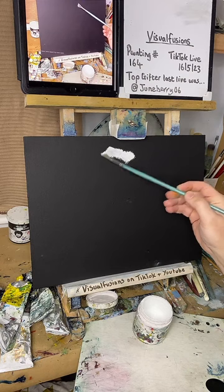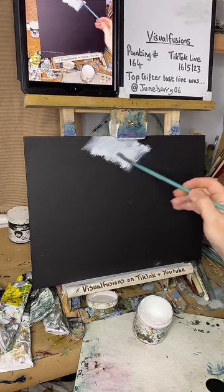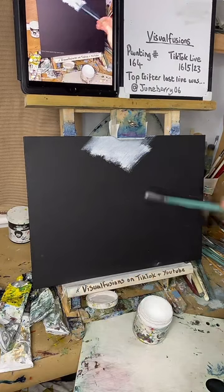So yeah, I'm going to start off with some liquid white here. It's going to be a bit of a mixture sort of painting, this one. I've done a few of these, you know, starting with the white and then we've done some surrounding trees, but I'm going to do something different in the middle tonight.